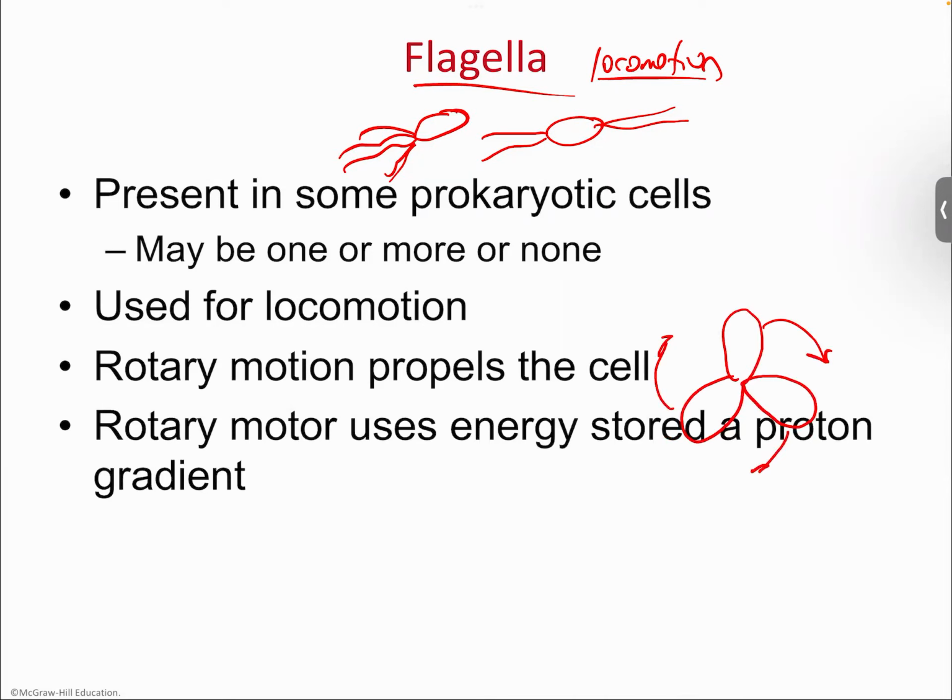Now, one of the things I want to make clear is the source of energy for this particular system. It comes from a proton gradient. Now, what does that mean? One of the things you want to make sure you understand clearly is that a proton is exactly the same as a hydrogen ion. In acid-base discussions, we talk about hydrogen ion because we're talking about donating the hydrogen ion, the increase of hydrogen ion, because that's what you measure, right? But in reality, there's no difference between a proton and a hydrogen ion. As a matter of fact, when you're talking about cell physiology, like we are now, you typically refer to proton gradients, not hydrogen ion gradients.